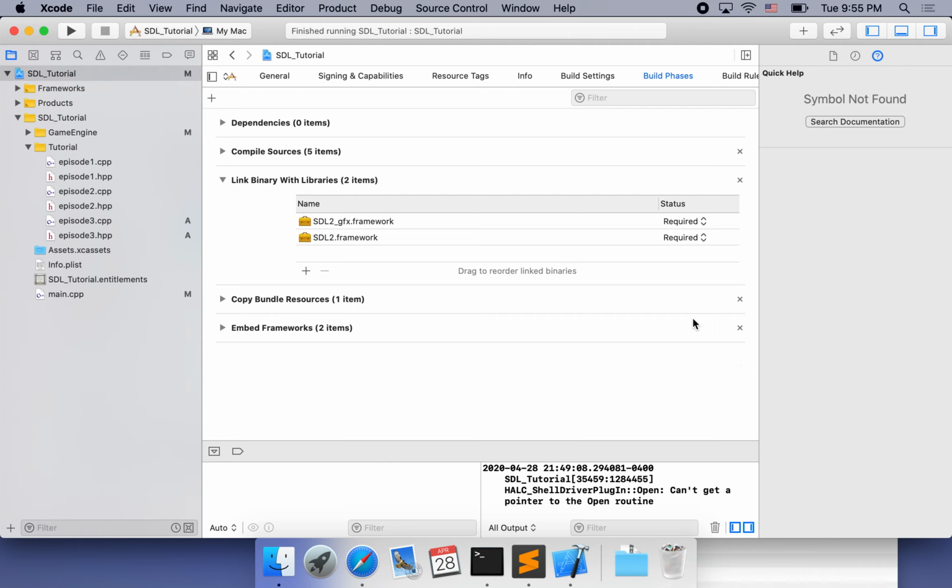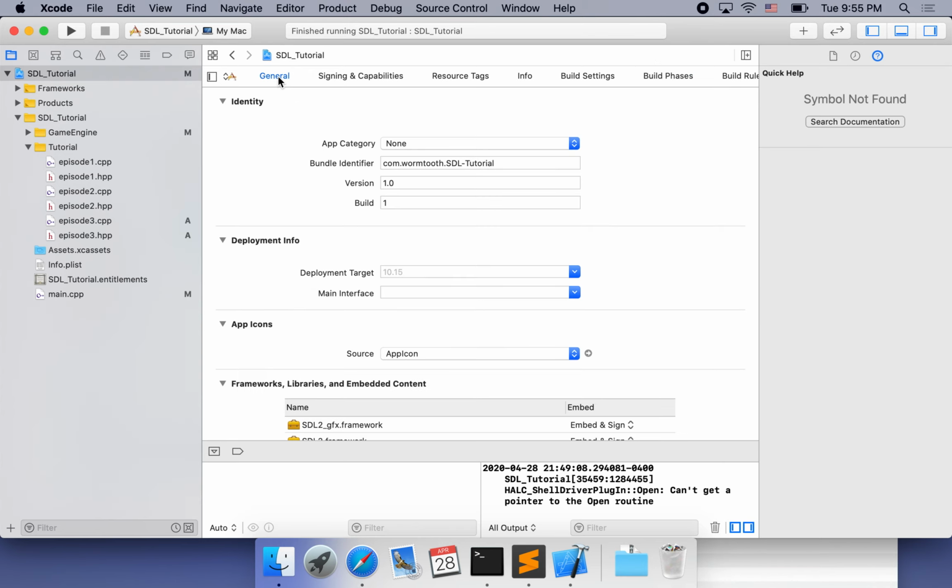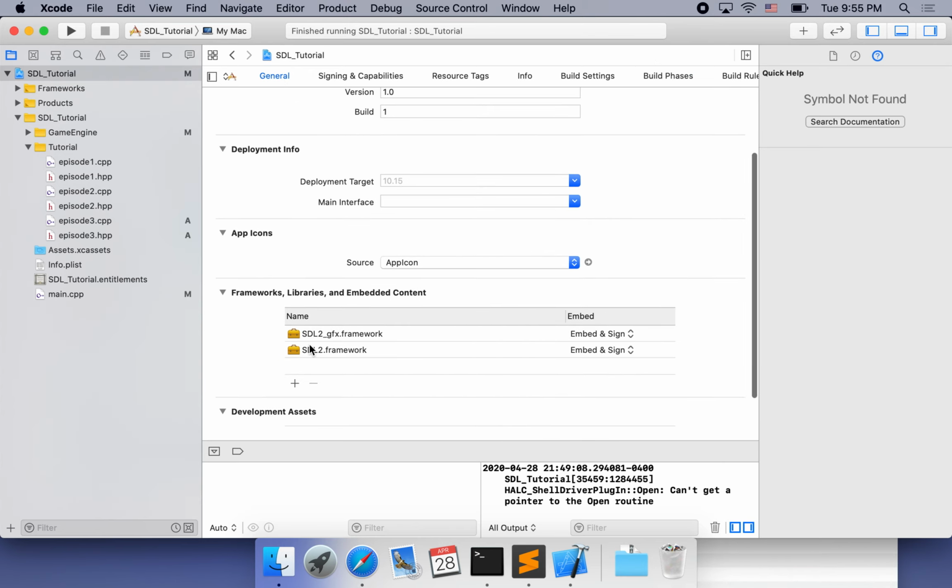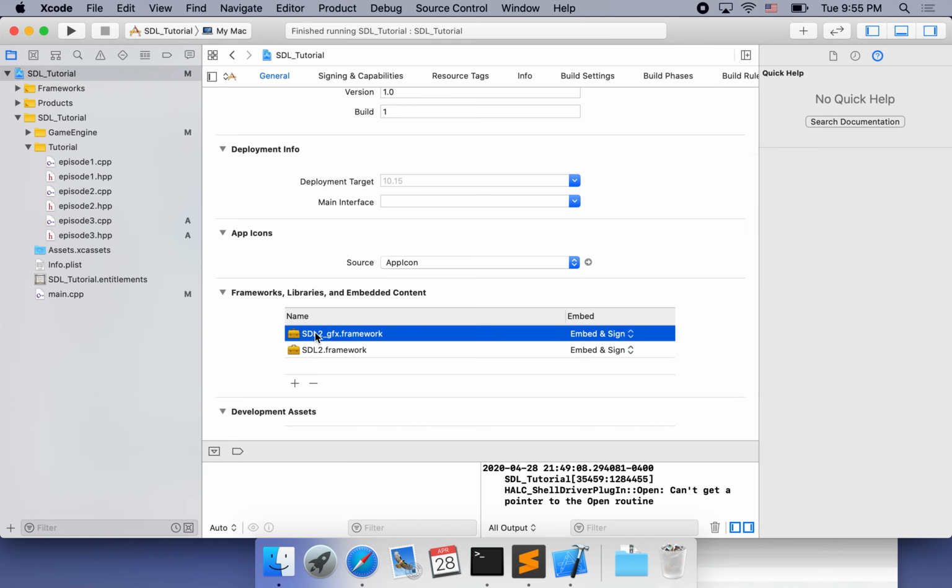That will include the framework into our project, but that's not enough. Make sure that in the General tab, you have your SDL2 GFX framework set to embed and sign. And that will successfully include the framework into our project.